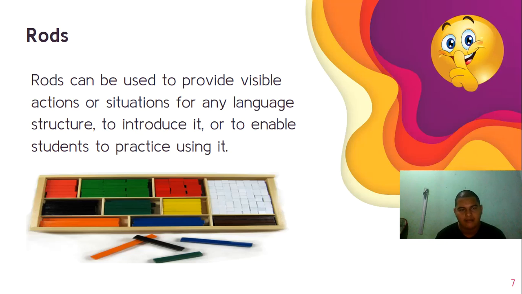Let me explain. The subject of the sentence could be the green one. The verb or the helping verb could be the red one. The object could be the orange one. So it's one way in which the teacher is not saying anything, only putting the rods in a line in different colors. But the students are saying it, repeating what is shown by the rods, in order to practice the language.